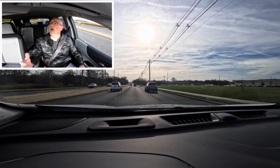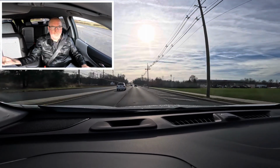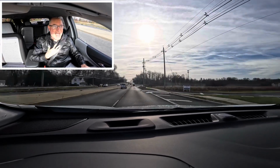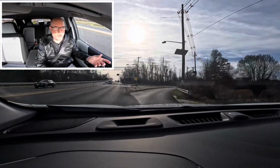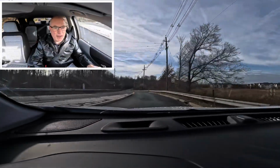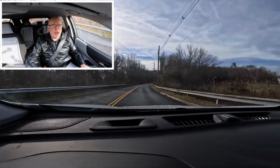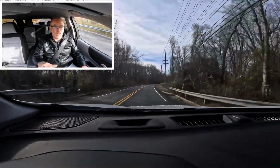But overall, it's nice. I don't have a sunroof. Oh well, you can option in a power sunroof if you have to have one. I never used one. I mean, I get one in every car that I buy because if you want to resell it, most people want a sunroof, but I never use mine. So for me, not having one is no big deal. I like the interior LED lighting, which is part of that LS optional package, along with the LED headlights, which I think is most important.